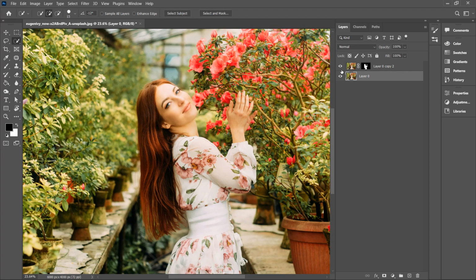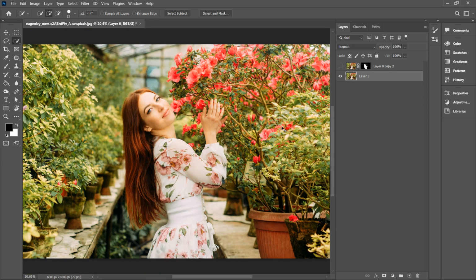And now the next thing we want to do, I'll just hide this cutout. So now the next thing we need to do is remove this girl from the whole image. So how do we do that? First, we'll make a selection for this girl, and we have already made a selection, so we'll hit Control and click on the mask, and that will give the perfect selection of this girl.